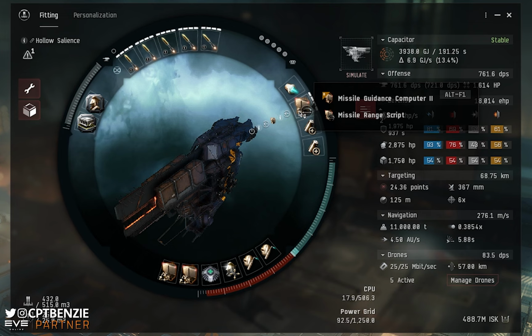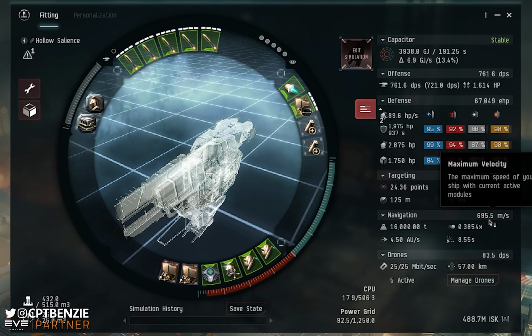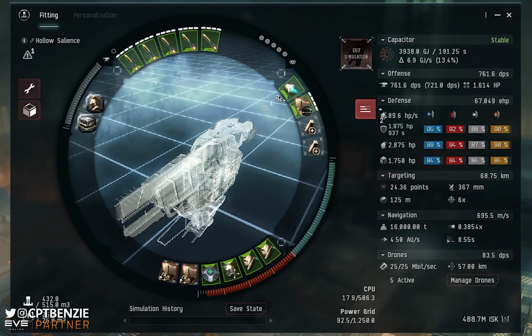The rest of the mid-slots then, we have a 10 megawatt afterburner for propulsion, which allows us to move around the site quite nicely. It's not a particularly fast ship. If we simulate, you'll see we're sitting at 700 meters per second. It's not the slowest, it is a Minmatar ship, so it does move at a decent pace. You can bling this if you really want. For me, that's more than enough.